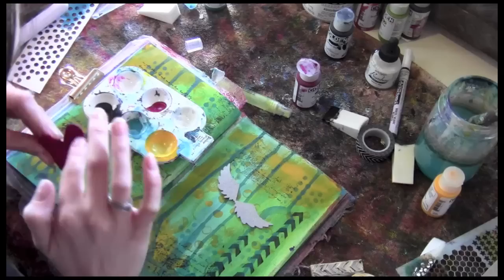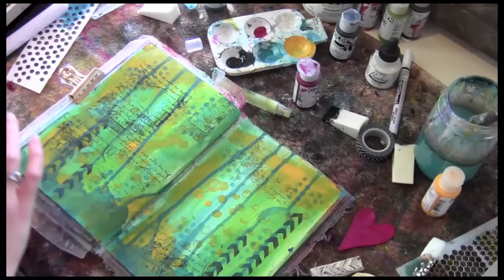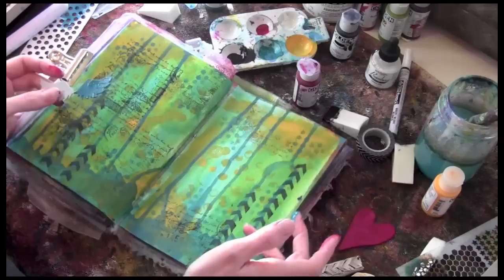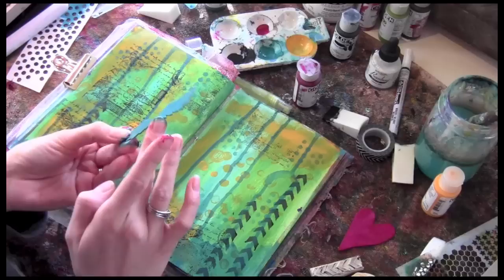Alright, we need some texture on that, baby. Let it dry for a second. Over here. What about these wings? Oh, I wish I had spray black. Alright, we'll paint it with the blue first. Can you see that? Sorry. I'm not paying attention to the camera. I'm just having fun playing. I'm just rubbing paint on, don't worry. Not missing anything. Get the edges so you don't see the brown.